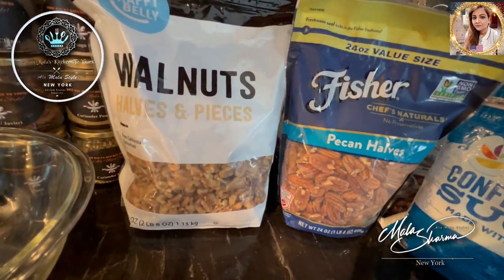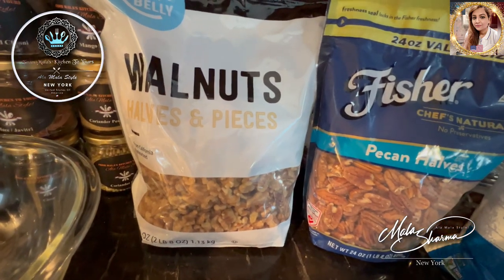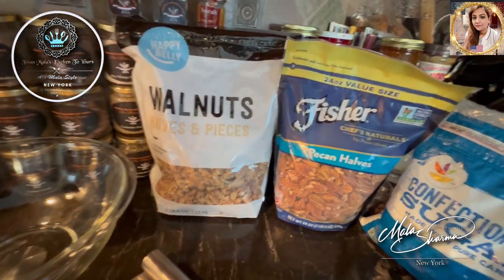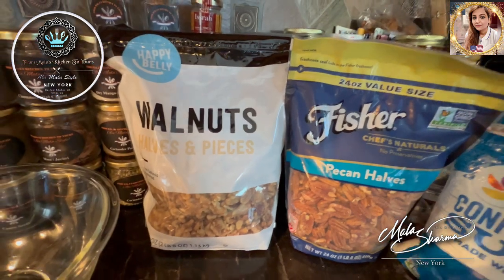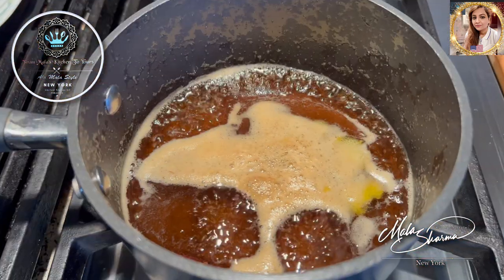Once again, we've got some walnuts, and we'll be using some pecans. So walnuts and pecans. Now let's start chopping them up. Now you can all make your life easy and put them in a food processor and chop them, but I like a little bit of texture in mine, so I'm gonna hand chop mine.